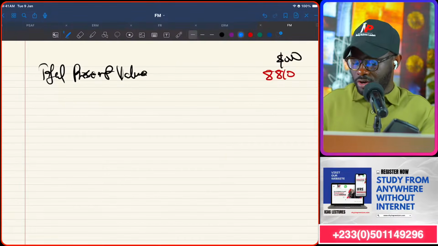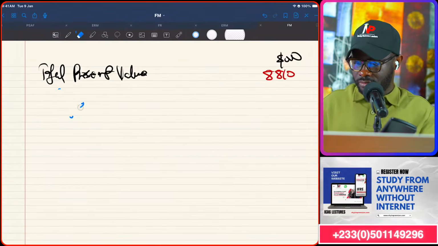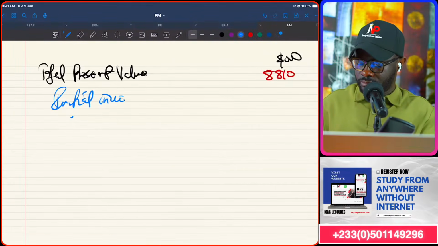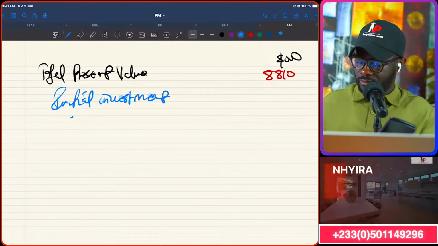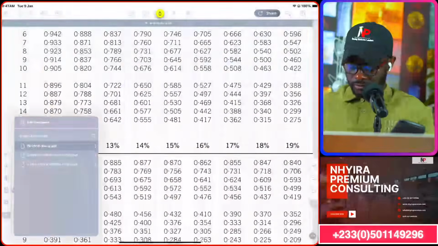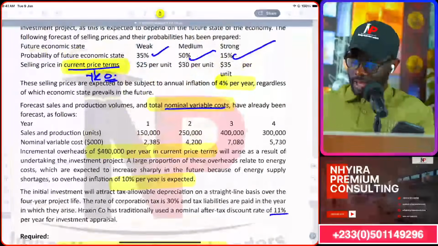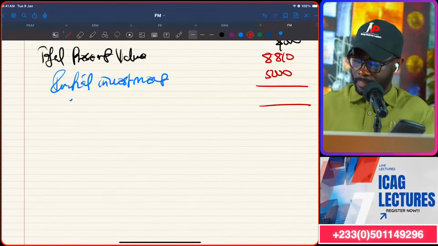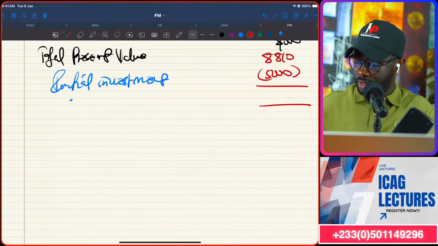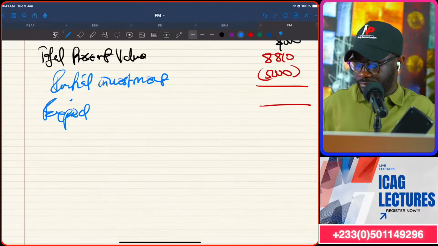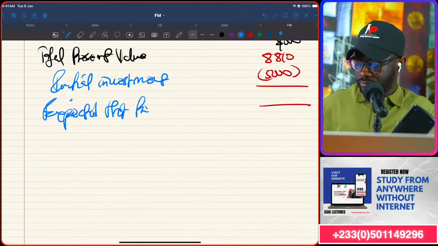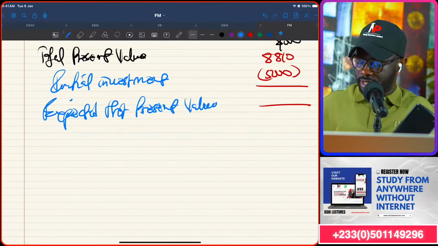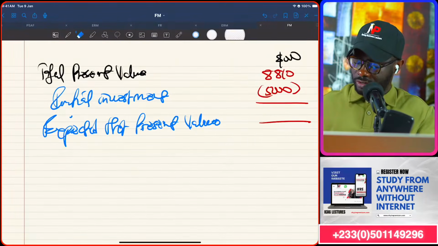Then we bring the project cost, because it will be paid in year 0 anyways. The initial cost of the investment, I think we are told, is 5 million, I guess. Yep, 5,000. So this is a good project. All right. So the expected net present value is going to be 3810.